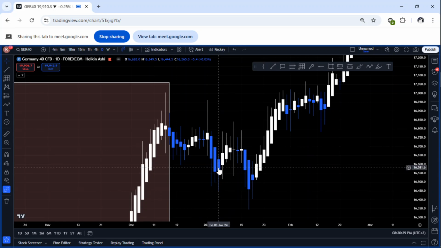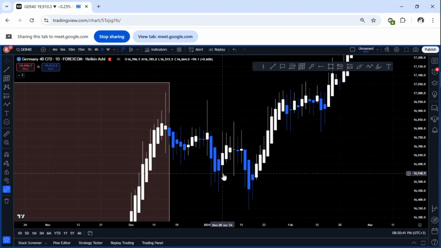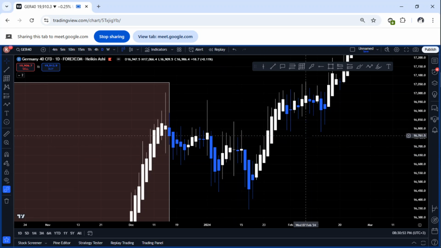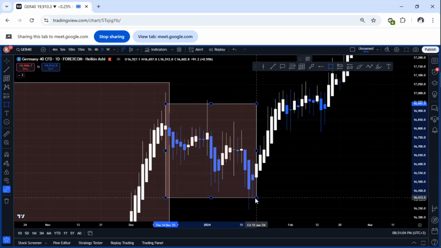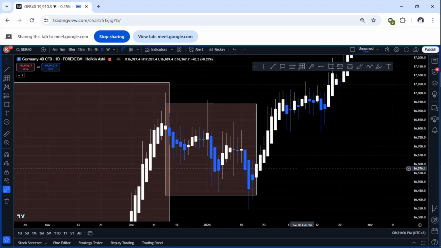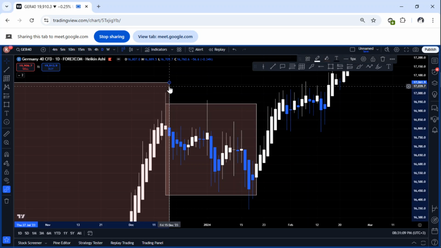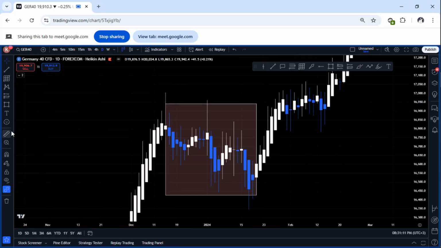We sold, and then we were supposed to sell here. We didn't sell, so it didn't give entry, or it gave a break even trade. And then there was also another indecision here. So not all the time is rosy, but in most occasions it will be rosy for you when you use Heikin candle. If you start trading when the market is here, for example this, obviously it is not going to serve you justice, and you have to accept that not all the time the market will be perfect.